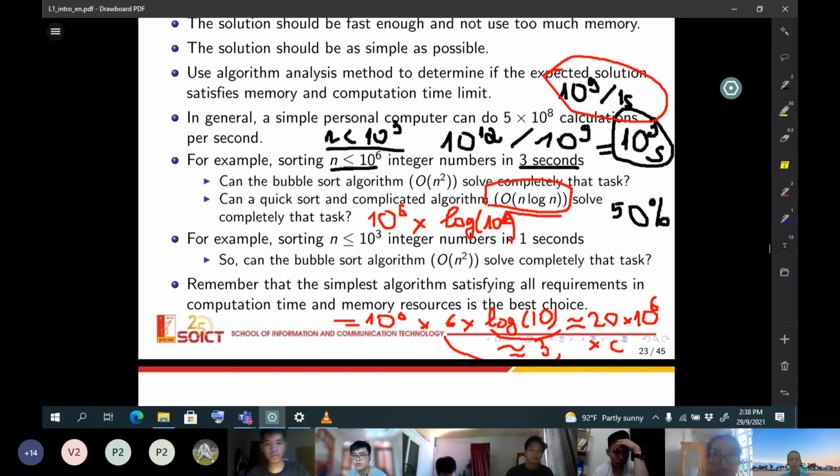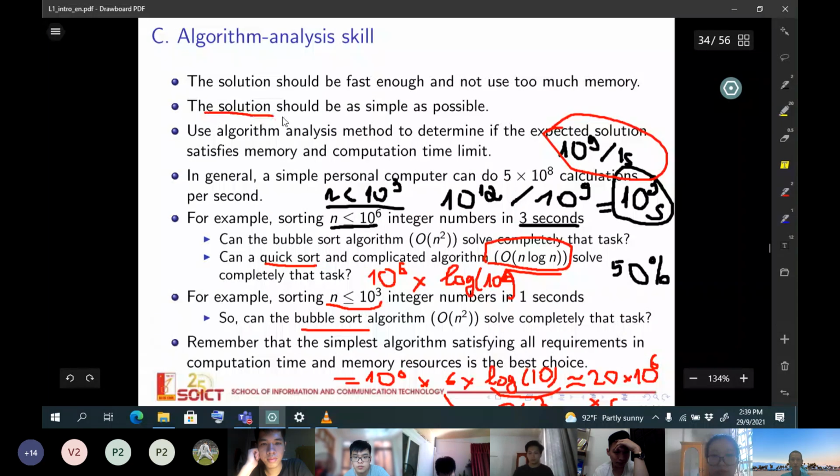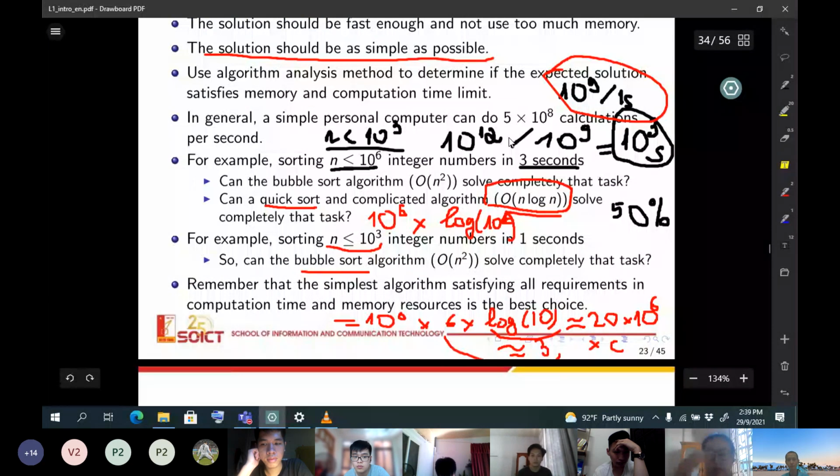Otherwise, if the requirement is only for 1000 numbers, you don't need to use quick sort or something like that. It complicates the problem. You just need the bubble sort, so that you can completely solve the task. That's why here the solution should be as simple as possible.